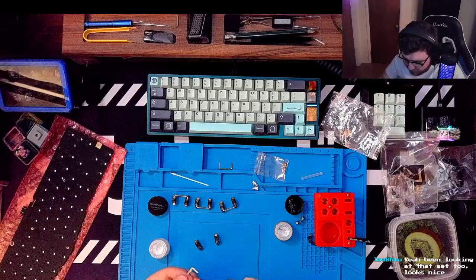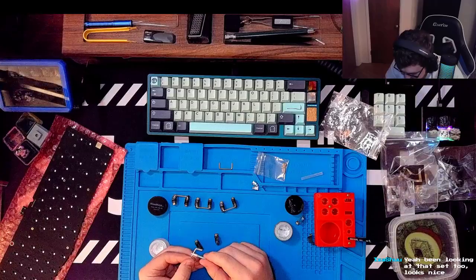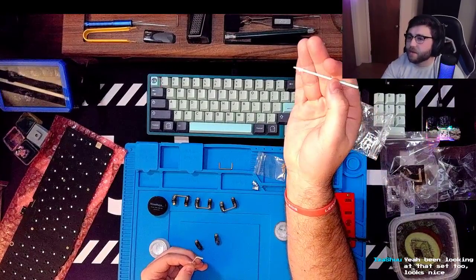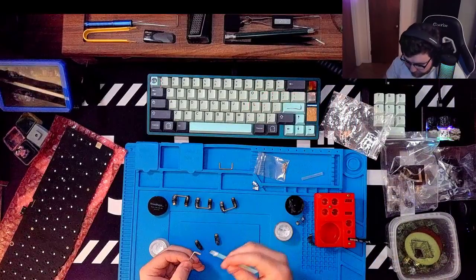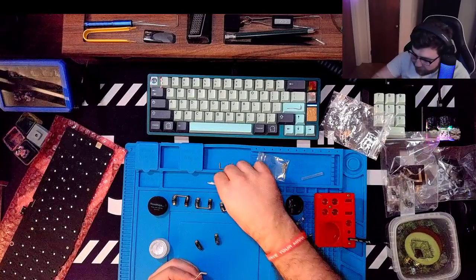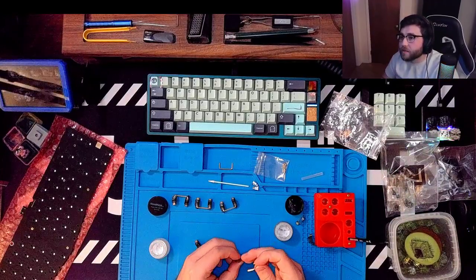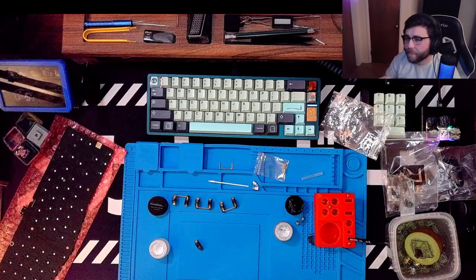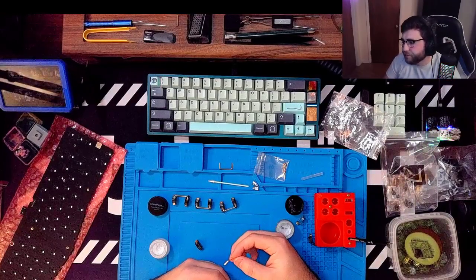Oh, I got this all over the bar. We don't need that. If you guys are curious what this is, it's a foam Q-tip. God, this lighting is atrocious. I apologize. I use this for any and all switch cleaning and modding. You do not want to use a regular Q-tip when cleaning your switches or stabs or anything that's going in a keyboard, because the Q-tips will leave a film or some of whatever they're made out of, that wispy cotton all over the place.